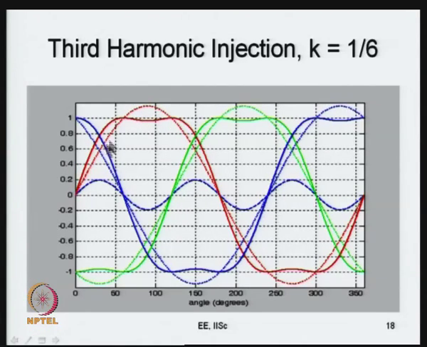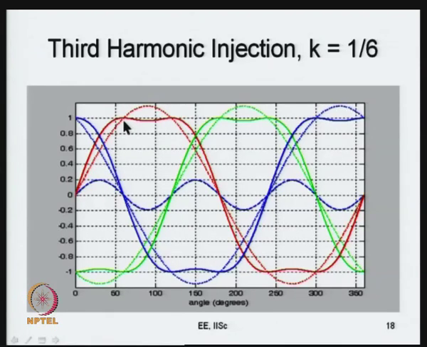How would the average pole voltage be? If I take the dotted red line and compare it with the triangle and switch my inverter, the average pole voltage would vary like this as per this dotted line up to this point, but it cannot go above that, because the average pole voltage cannot go above VDC by 2.